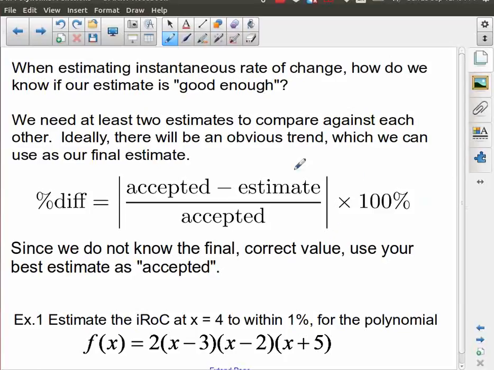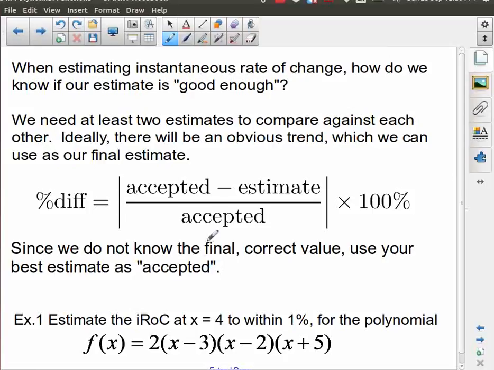So from science, a concept exists called the percentage difference, where you're basically saying, how much does my estimate or my experimental result differ from the correct or the accepted result? Now, unfortunately, we don't know what the final correct answer is. So what we're going to do is treat our better estimate as the accepted result. So that means the value with the smallest h. And then the next closest estimate will go here. And we'll use that to see how big a difference I'm getting as I make successive changes in h. And that will be our standard for deciding whether or not something is good enough.